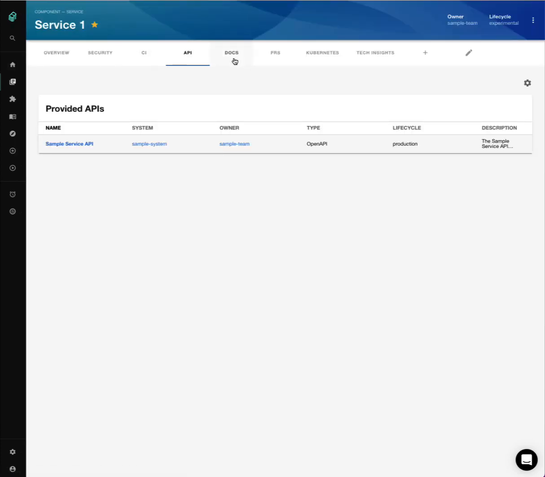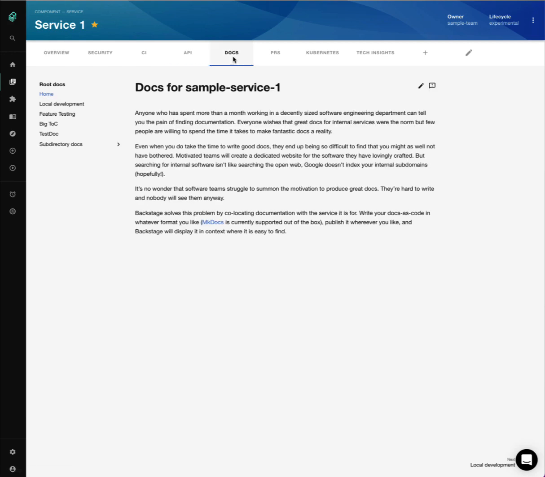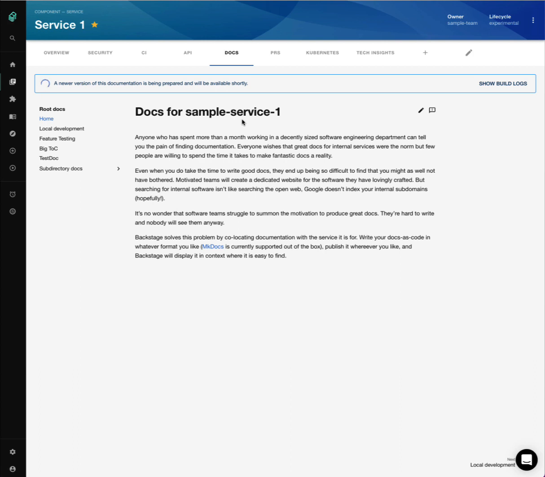Now, just going back to the particular service that we were talking about, once you know that a service exists, the next question typically is, okay, well, how do I get started with it, right? How do I authenticate, etc.? And so TechDocs is the place that you would go to answer those questions. This is somewhere that you can put your technical documentation. People can easily find it. It's searchable inside Backstage, and it's also written as Markdown, which engineers typically like to write.